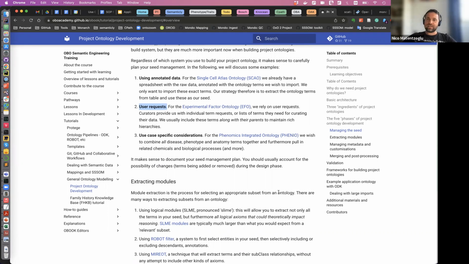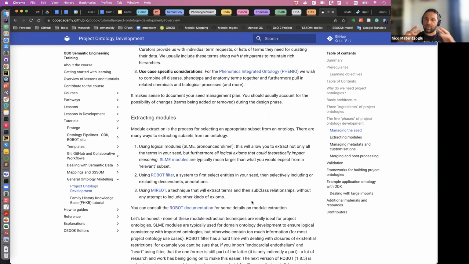But unfortunately, this term has been used for some very specific construct in OBO ontologies as well. But what I mean is, let's say, a part of an ontology. And the problem here is that there are many different ways to get to these parts.